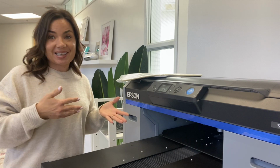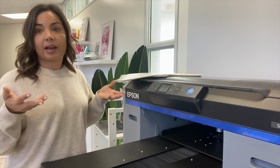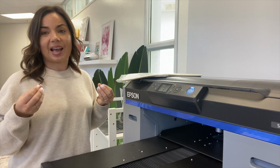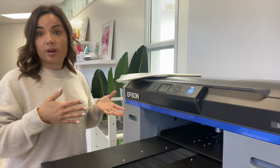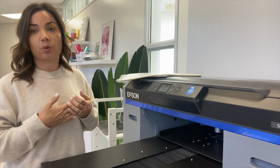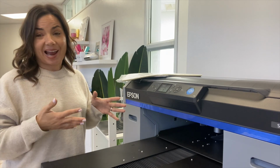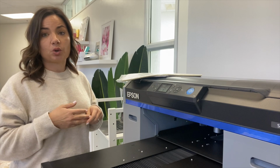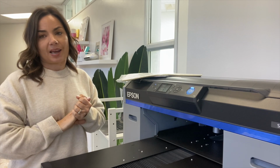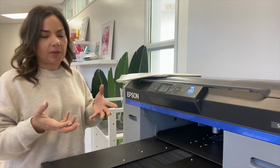As far as DTF printers, especially because, as I mentioned to you with the Kodak film, I adjusted the preset specifically for this film to increase the resolution, and so this is slower than what the Epson recommended preset for DTF would be. However, if you are familiar with other DTF printers, this one is relatively fast when it comes to desktop size. Some of them print super, super slowly, and it could take 8 minutes for a sheet to print. This will probably only take a minute or two, and we only have that one small one, of course.